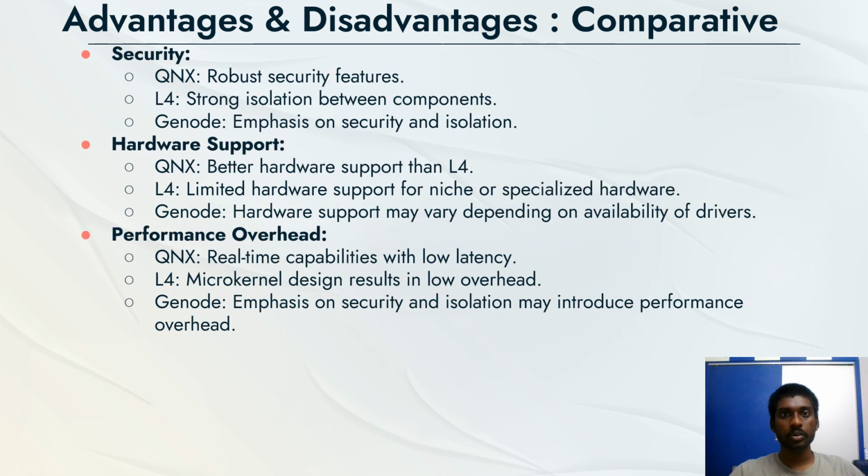Security. QNX provides robust security features and has been widely adopted in security critical applications. L4 microkernel design facilitates strong isolation between components, making it inherently more secure against certain types of vulnerabilities. GENODE puts a strong emphasis on security and isolation with a design that aims to minimize the attack surface.